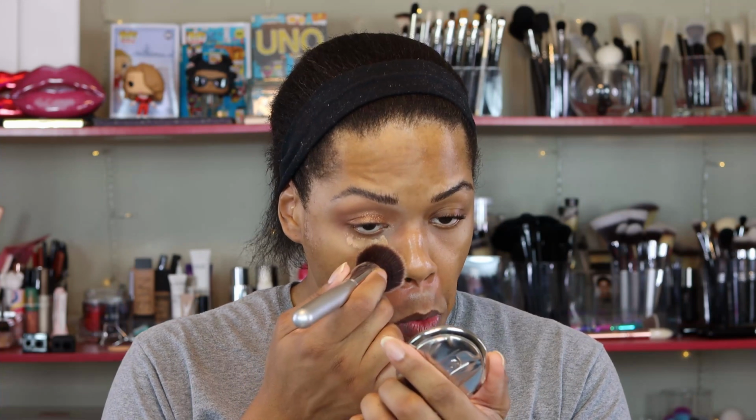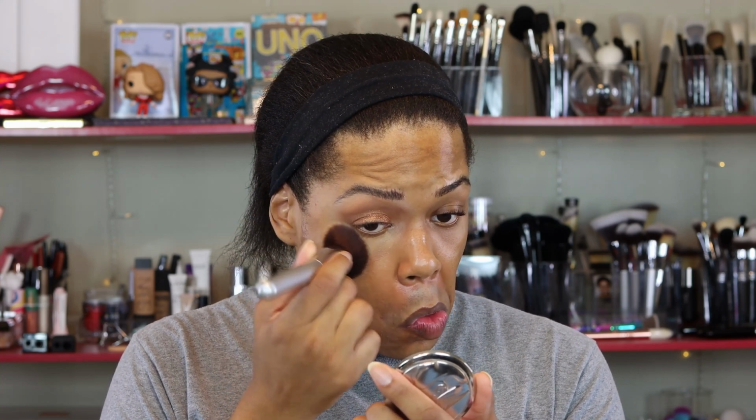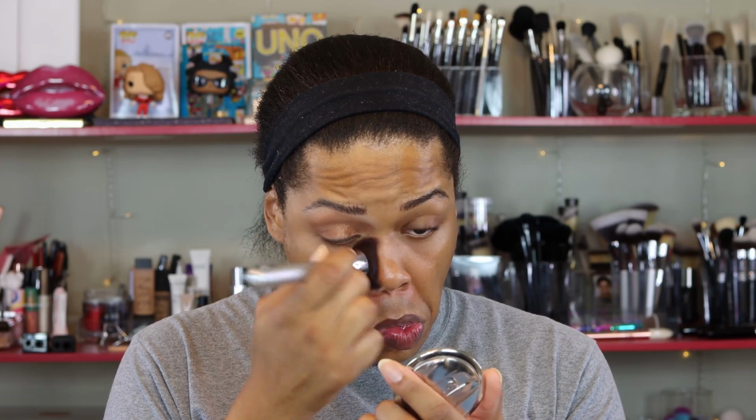This is a foundation brush that I used the other day for that Fenty Beauty powder review, because later today I've got to wash brushes. But we're just going to take this, stamp that in place and get that cleaned up. Okay, look at that, look at that, look at that. It ain't a full face, but it's just enough to let us know that that will be cute. Okay, she's soft, she's subtle, she's cute. We might have a new quick 5-minute combo on those days we don't feel like doing much.